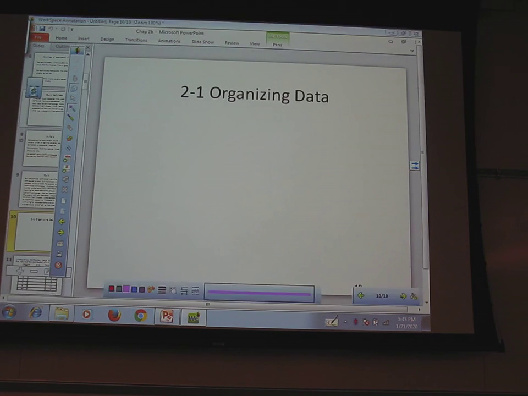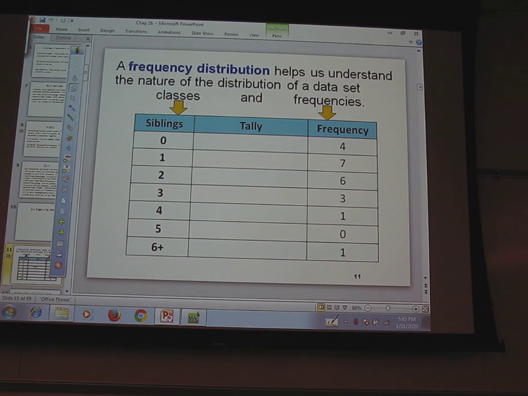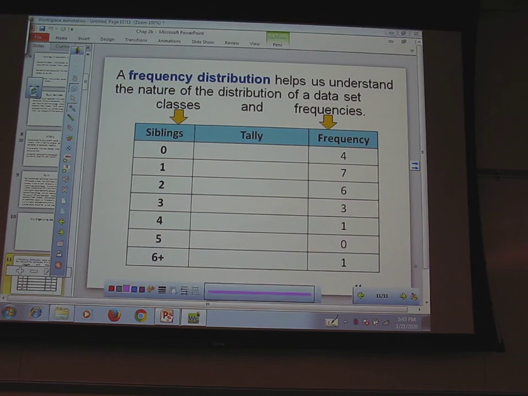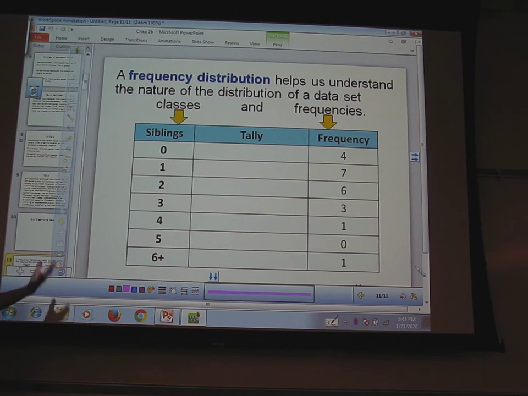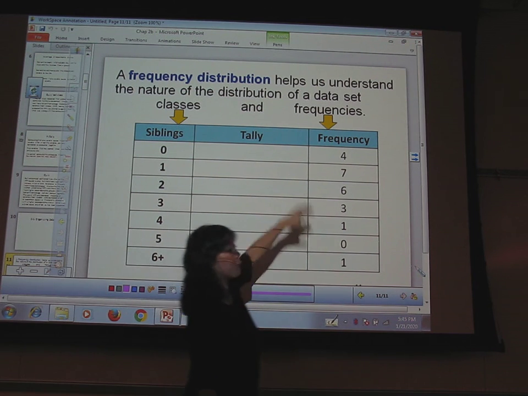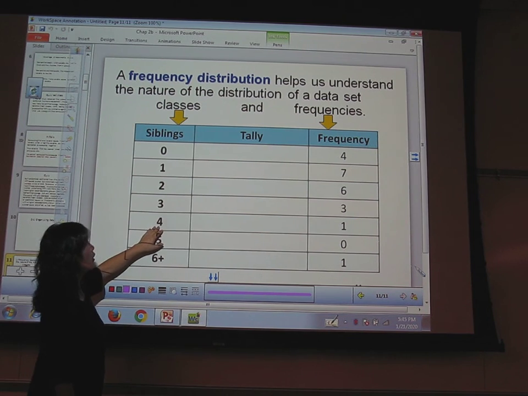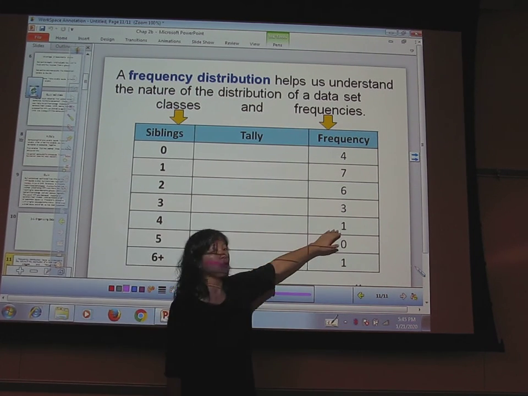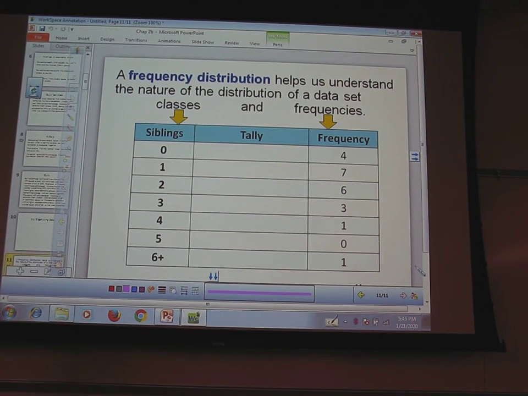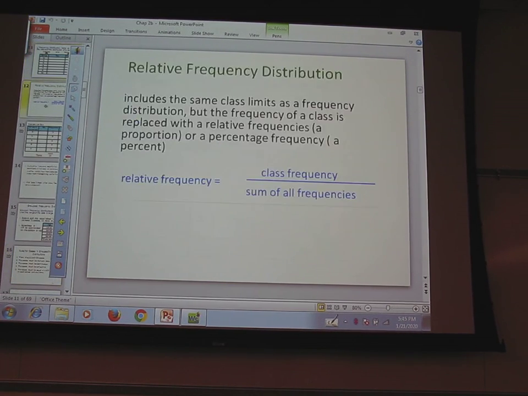Okay, so organizing data. That's the other thing we went through. Frequency distribution, we talked about those. Remember, we take our raw data and put it into a form that people can understand by having classes and frequencies. So this is the result of 4. How often did 4 occur? Frequency of 1, it happened once. We had one person who had 4 siblings in that case. Not you guys, but another class.